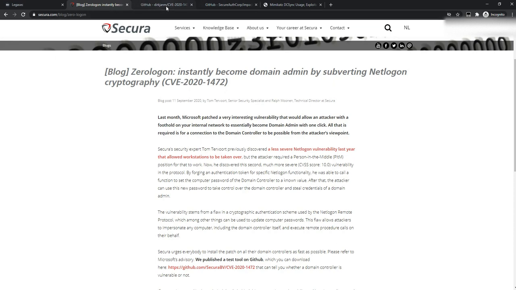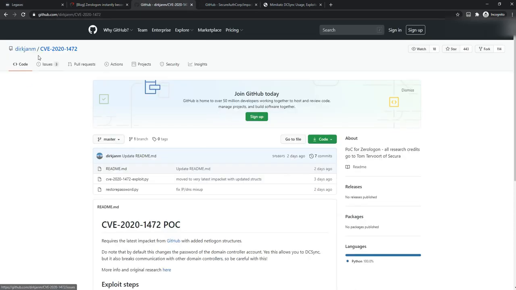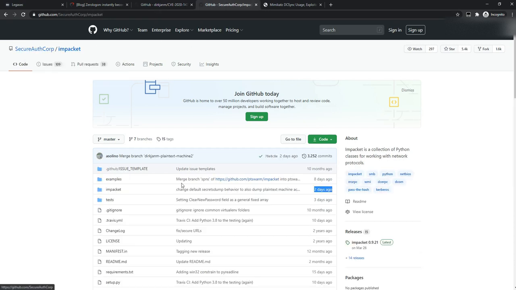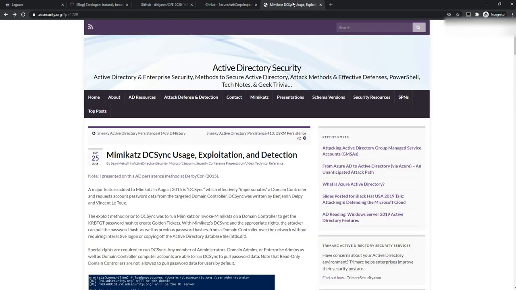What we've done is we've loaded this exploit code for proof of concept from this GitHub on the attacking machine. We've also loaded up the latest version of Impacket that was updated 2 days ago with some specific tooling for this flaw. And then we're going to perform a DC sync attack. The DC sync attack usually utilizes credentials with the appropriate rights to masquerade as a domain controller in an environment and coerce a legitimate domain controller to perform a synchronization or a replication operation with it. And we can garner, among other things, the Active Directory usernames and password hashes for users.